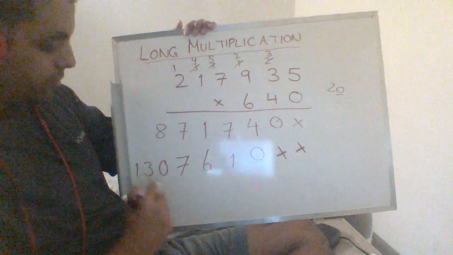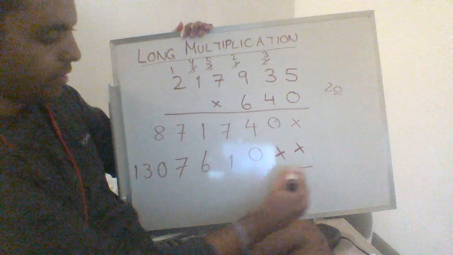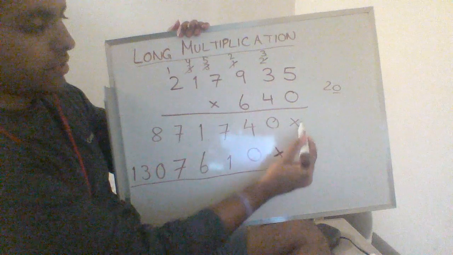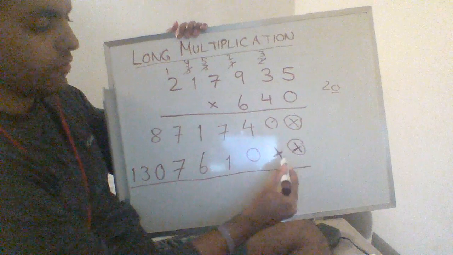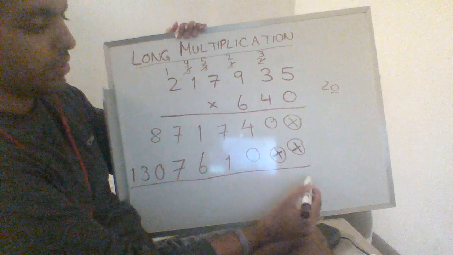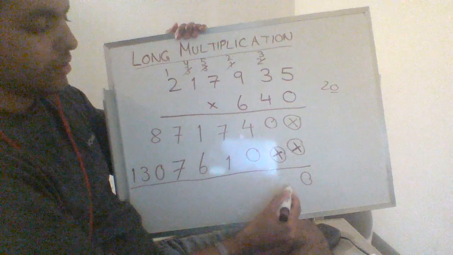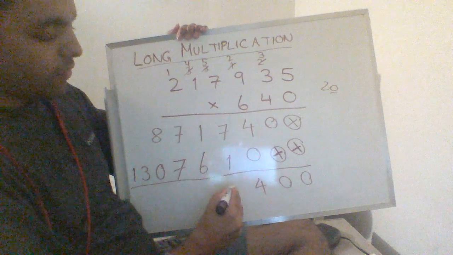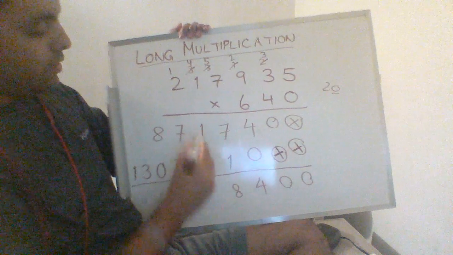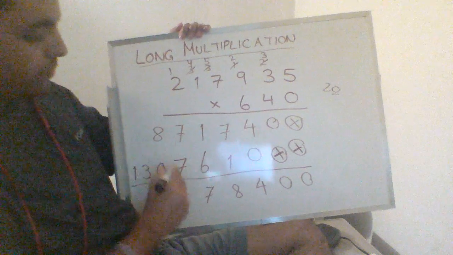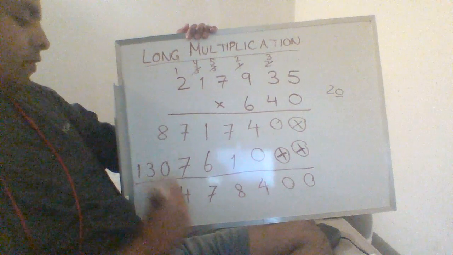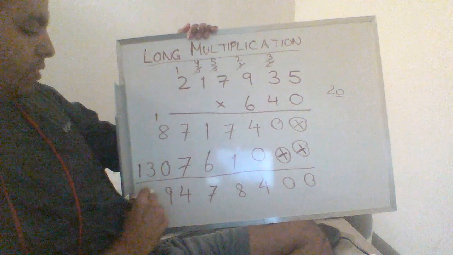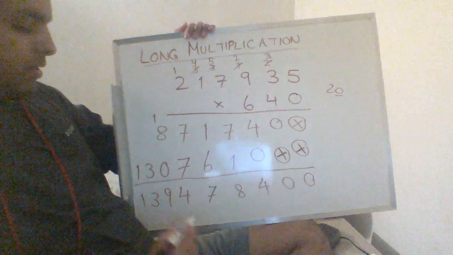So we got this over here, and then we're going to add that whole thing. Now here, this is just a 0, right? These are just placeholders for zeros, all of these x's here. So 0 plus 0, that's 0. Another one, 0 plus 0 is 0. 4 plus 0 is 4. 7 plus 1 is 8. 6 plus 1 is 7. 7 plus 7 is 14, carry the 1. 8 plus 1 is 9. 3 by itself, 1 by itself.